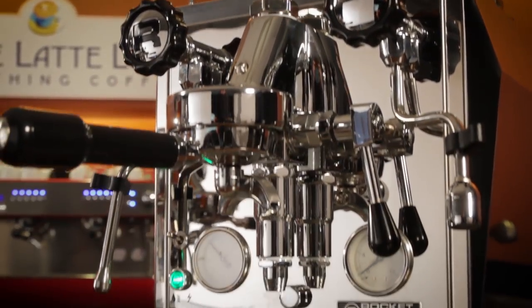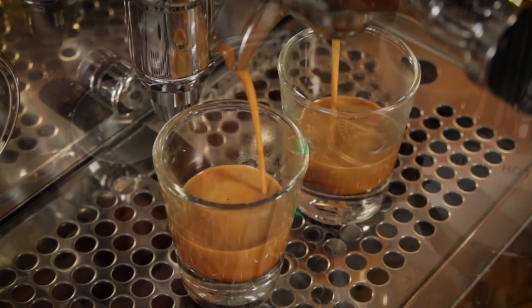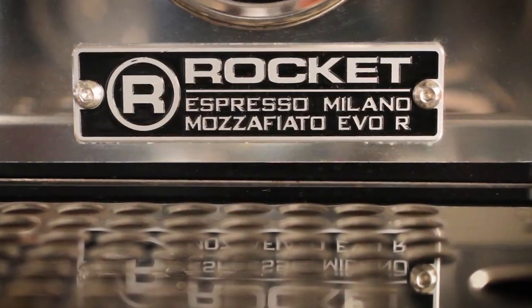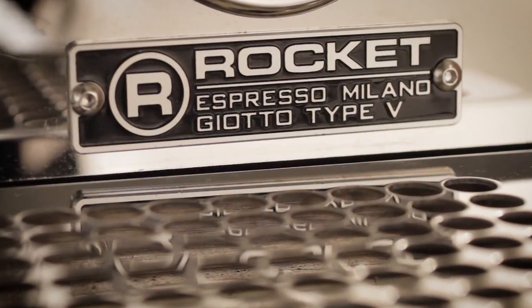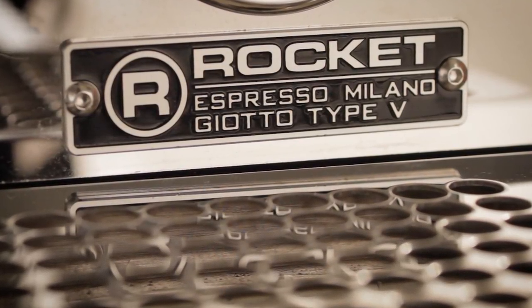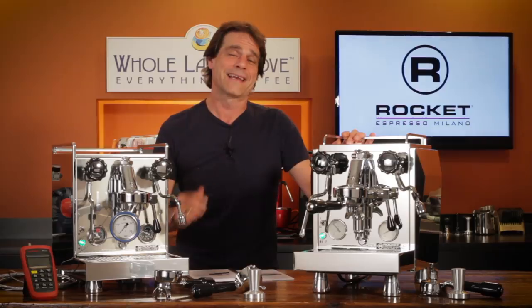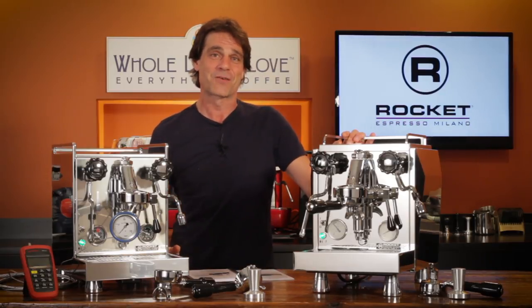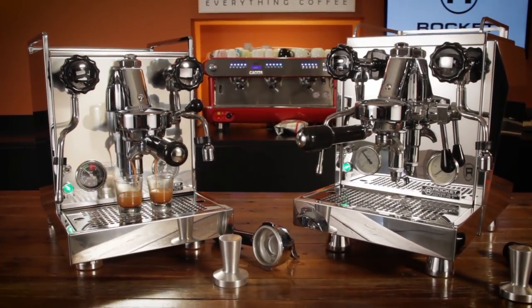Back in 2007, Rocket Espresso came together to dedicate themselves to high-end espresso and powerful commercial-grade machines for the barista at home. The word mazzofiato roughly translates to breathtaking in Italian, and giotto comes from the late Giotto di Bondone, an acclaimed Italian painter and architect from middle-aged Florence. Hey espresso lovers, Mark here from Whole Latte Love. Rocket continues its artful tradition of beautiful but powerful handcrafted machines. Today, an in-depth look at their Mazzofiato and Giotto machines.